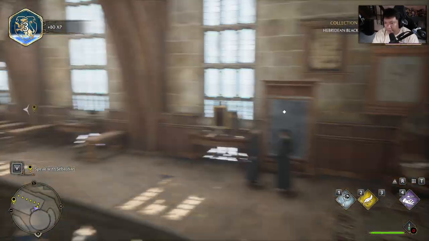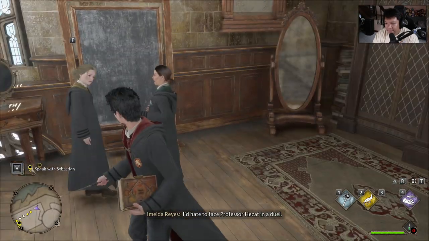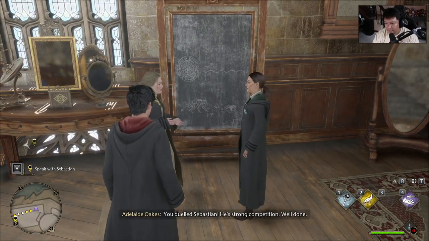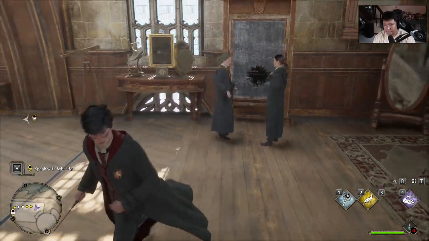Is there anything else to reveal here? I'd hate to face Professor Hecate in a duel. You dueled Sebastian. He's strong competition. Well done. Sorry.